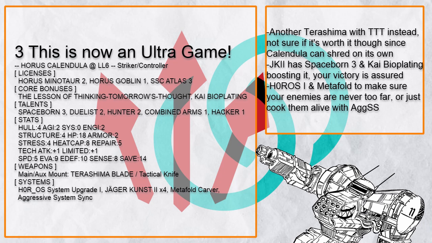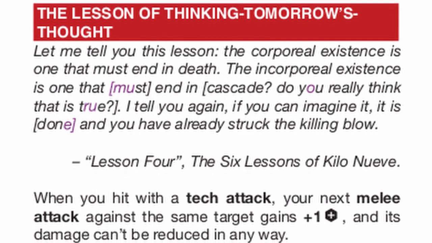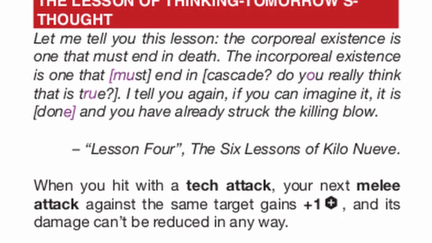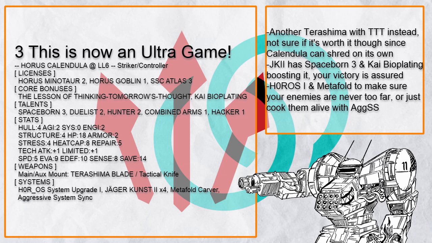This Is Now an Ultra Game is also another Terashima Calendula, one with TTT instead of Open Door. This actually brings in a question: is it worth it to have TTT with Calendula since it has the innate shred trait anyway? But you also get 1 accuracy though, so maybe it works out. Either way, with Horo S1 and Metafold, your prey cannot run away from you fast enough.